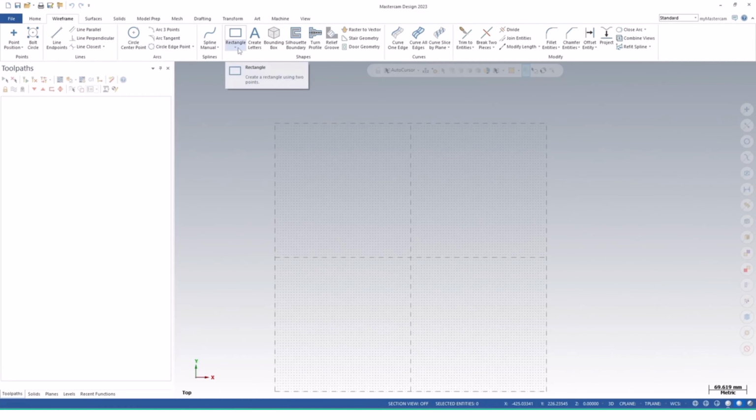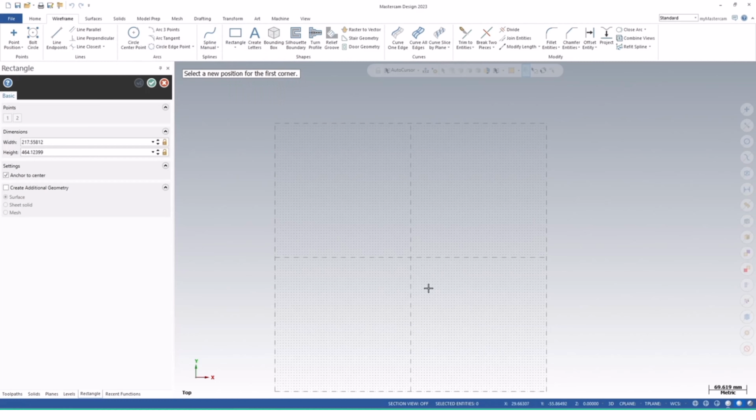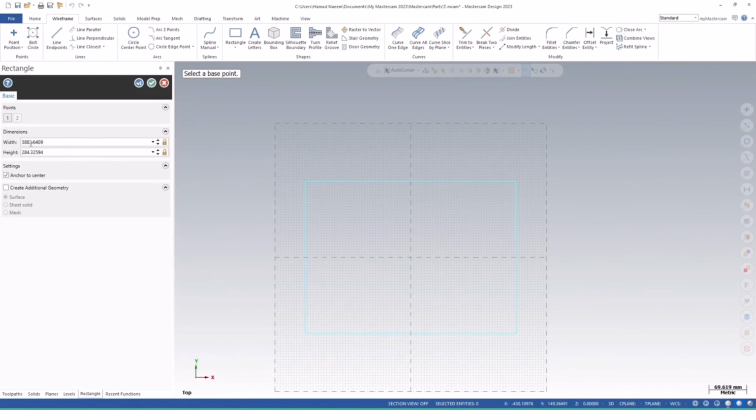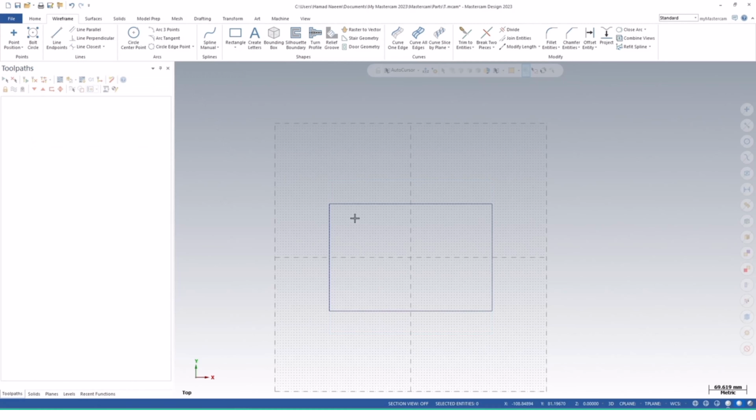I'm going to drag it and give some dimensions over here. Let me make the width 300 millimeters and the height 200 millimeters. So we get a height of 200 and a width of 300.